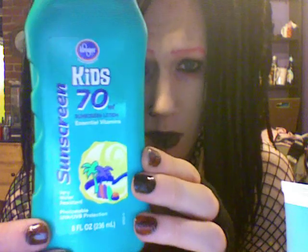And it is 70 SPF Kids sunscreen from Kroger. And I like it because it does not smell like sunscreen. It smells a little bit like glue, but not like sunscreen. And because I hate the way sunscreen smells. It just reminds me of, like, you know, summer and stuff. Not a big fan of all that. But who says that? I do. I just said that. I don't like it.